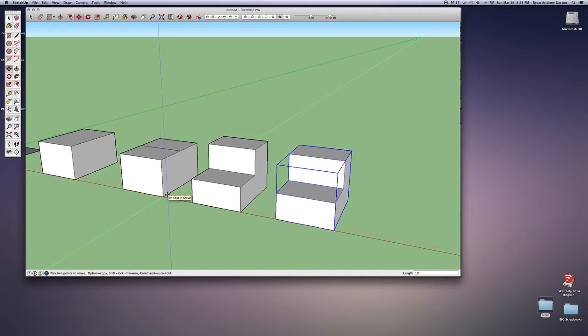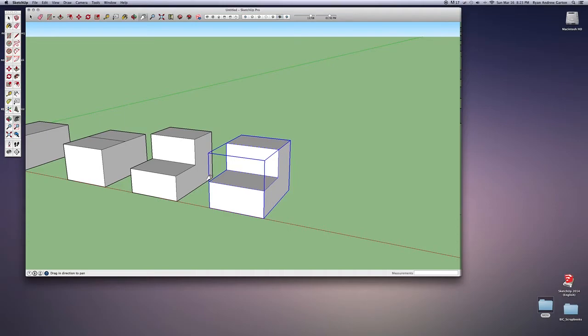Now comes what I think is probably going to be the hardest part of the homework, which is rotating this new shape 90 degrees along its middle axis. So let's move this a little bit so that I can get into a nice view of it. I'm going to go to my rotate tool, click once on the rotate tool. Whoops, I'm sorry. This is my rotate tool here, right under move.